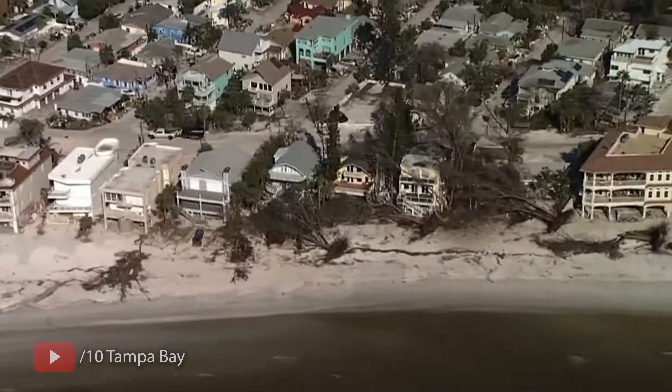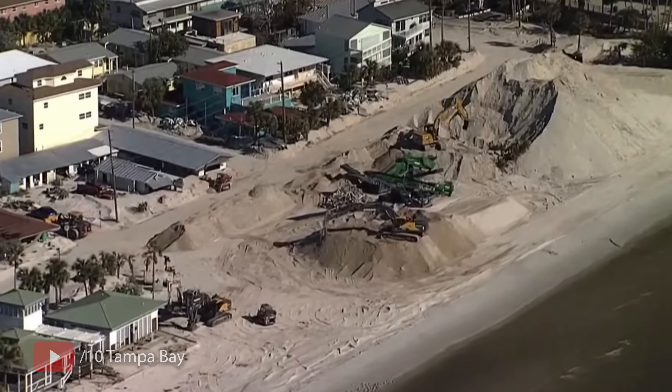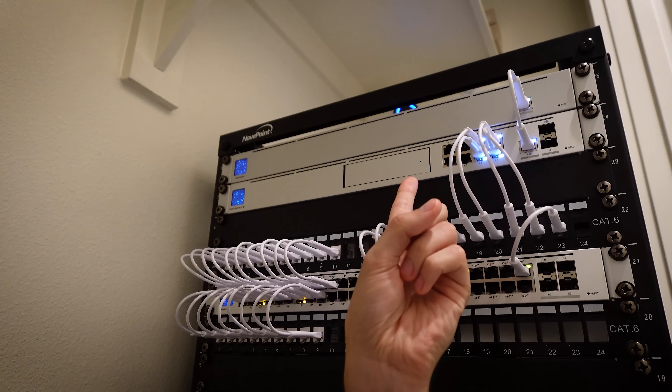The NVR houses the hard drives that store all the footage from our security cameras around the house. That's obviously super important, especially when power goes out - looting can become an issue and your house can be vulnerable. I saw that firsthand with Hurricane Michael back in Panama City. I also wanted to keep the 48-port switch powered, as well as the UDM Pro and the modem. As long as those three things up top are powered, I'll still have Wi-Fi through PoE access points.